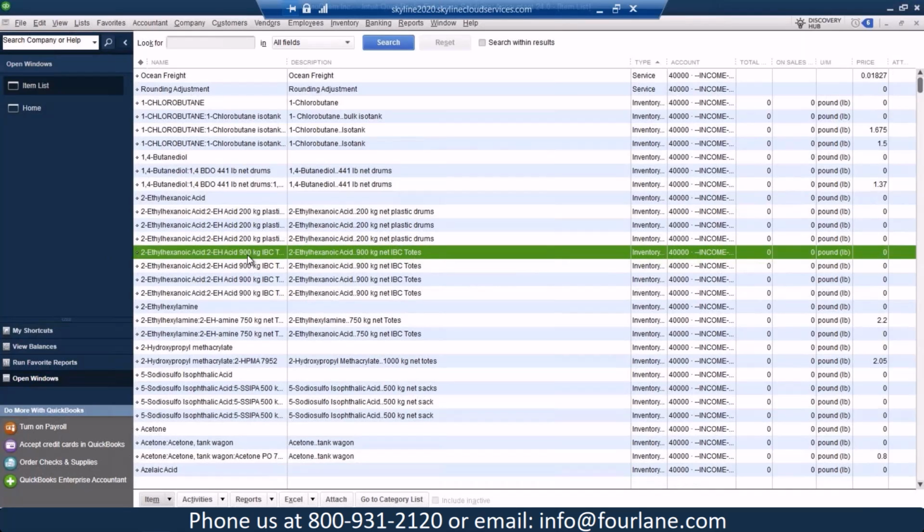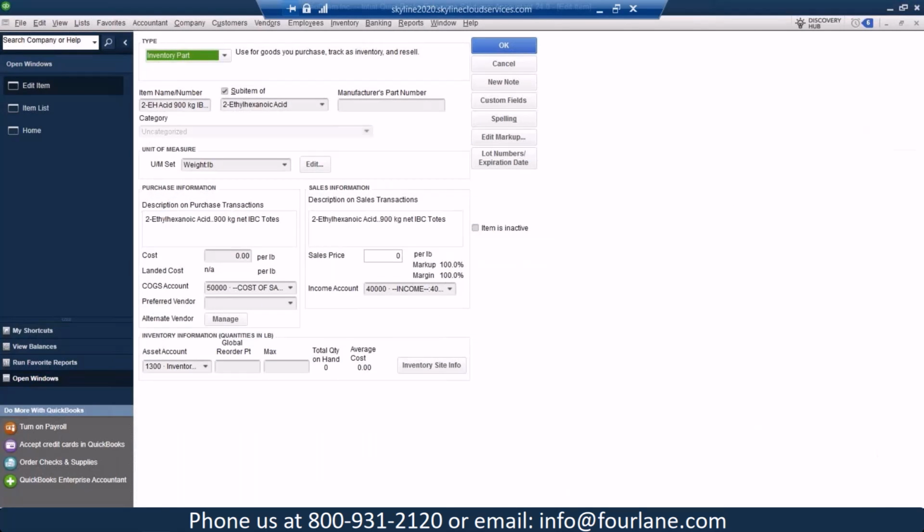The other area where you'll be able to see anything landed cost related is on the inventory item itself. If I open up an inventory part here, you'll notice you've got a standard cost field that you can manually input information into. And then you've got a landed cost field. Right now this says NA because I don't have any landed cost activity related to it. Once I do, QuickBooks will create that calculated cost and it will show here.